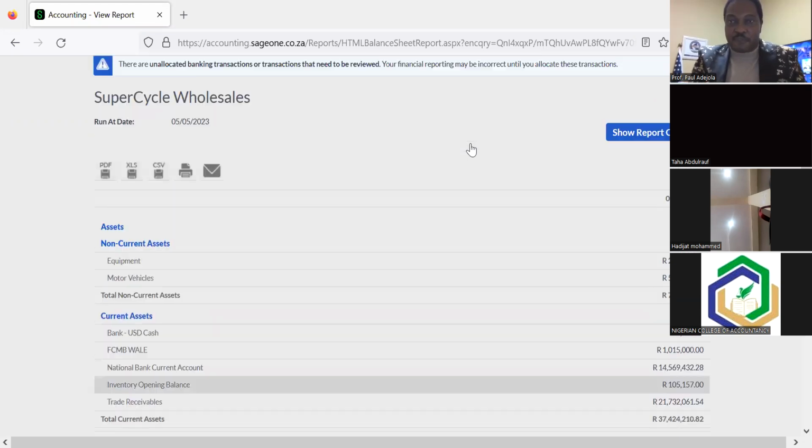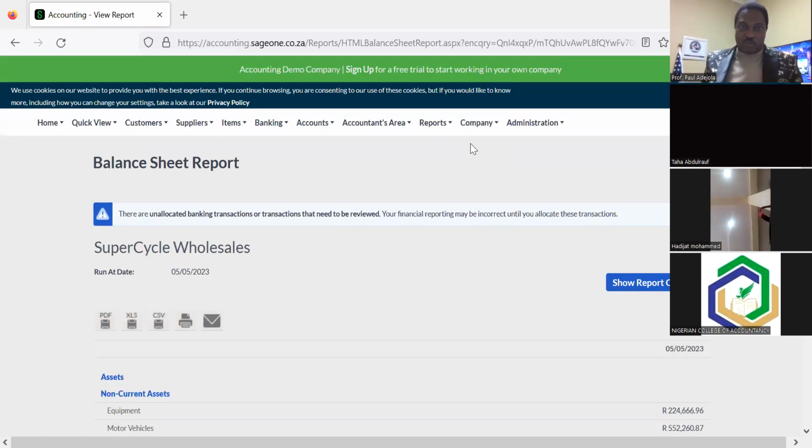Now, I will not stop here. I want to show us some other features here. In that same cloud, you cannot edit anything here. Your own is just to view. The highest you can do is either you export it. Maybe you have noticed the particular heading or the way this thing is different from the heading you are expecting. You can export it to Excel, then you go and do your normal editing, or for the heading.